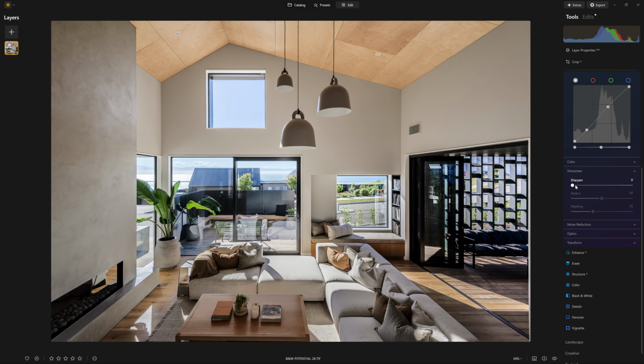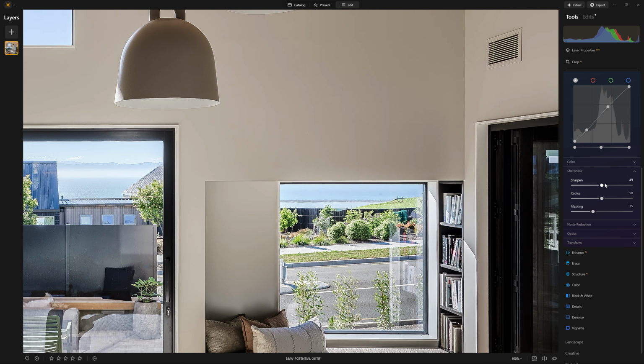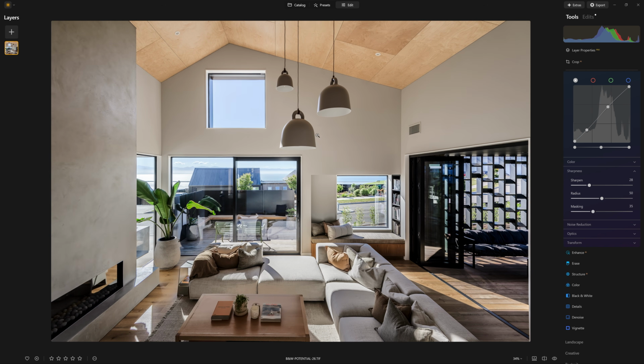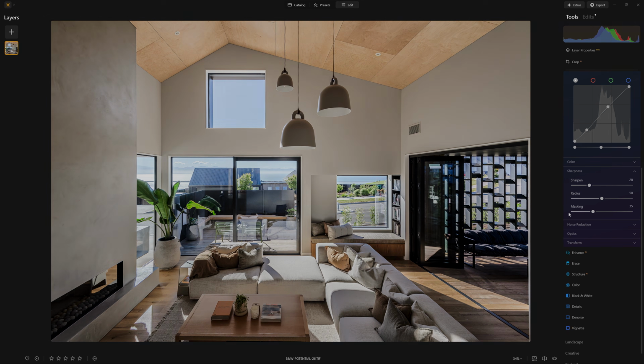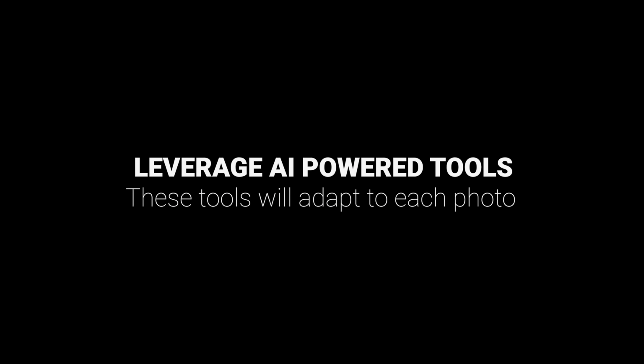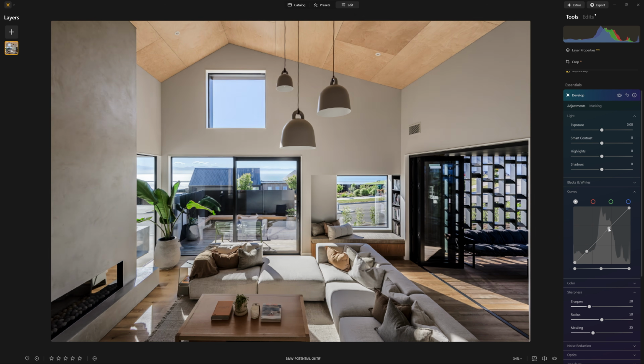The same goes for things like sharpness. If you usually find that you're applying an amount of sharpening to your photos, so for example, this is a little over sharpened, but for example, no sharpening, 100% sharpening, whatever, wherever you set that sharpening in Photoshop, again, I'd recommend don't do it there, do it inside the preset of Luminar Neo, and that way you know it's going to be applied en masse to every single photo. As well as having access to the curves tool in the develop module inside Luminar Neo, we also have smart contrast, which again is using intelligent contrast to add a bit of life to our photo.